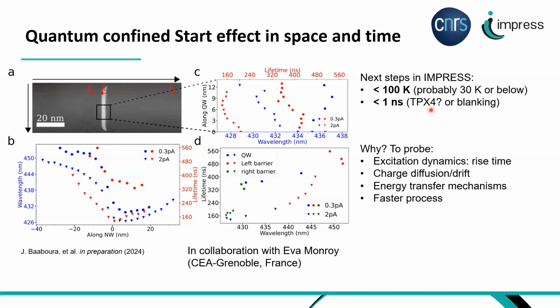And if you want, we can discuss in the break room why that is, or you can ask me questions yourself in the seminar. And we're also exploring the possibility of using beam blanking to achieve a better temporal resolution within our experiments. And why we're going to go faster and cooler is to first study, as I said already, excitation dynamics. So see how the arrival time of the electron, the charge diffusion, eventually leads to a photon emission, and see how this charge diffusion process takes place.